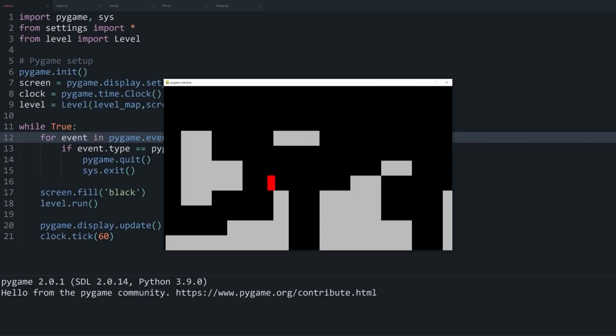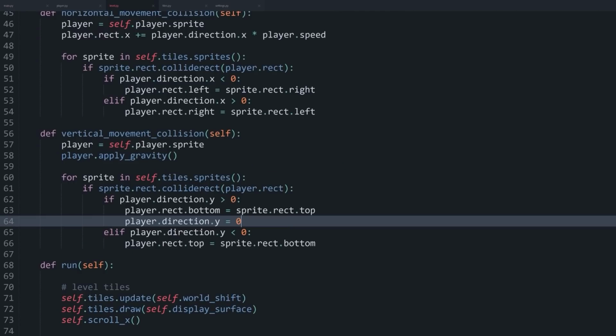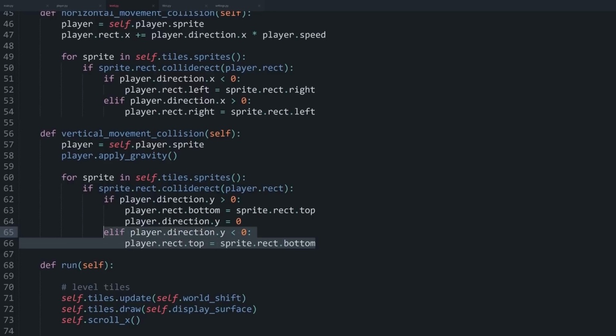And also works for the top. There's another problem. So here you can see if we hit a top ceiling, we kind of don't fall down immediately. And the reason for that, if I go back to level, is that if we hit this if statement here, we have hit a ceiling, but our direction.y is still negative. So it keeps on increasing, but it's always being placed in this position again. So it doesn't go any higher, but it also doesn't go downwards again.